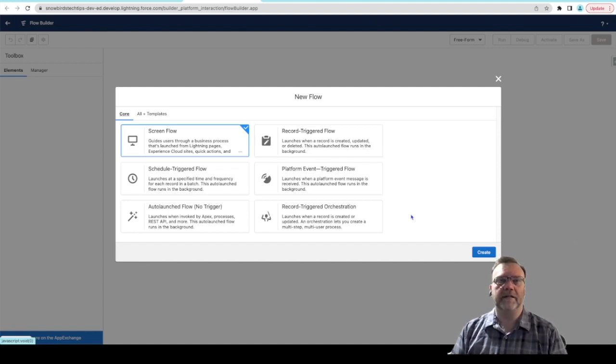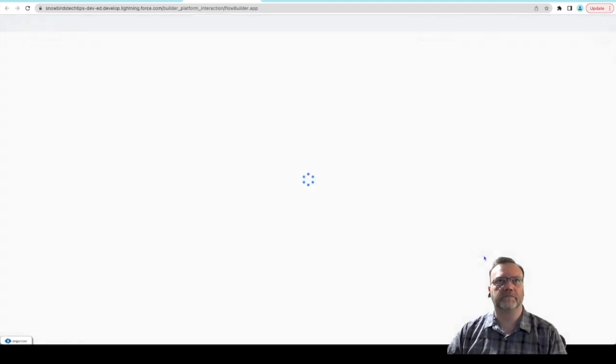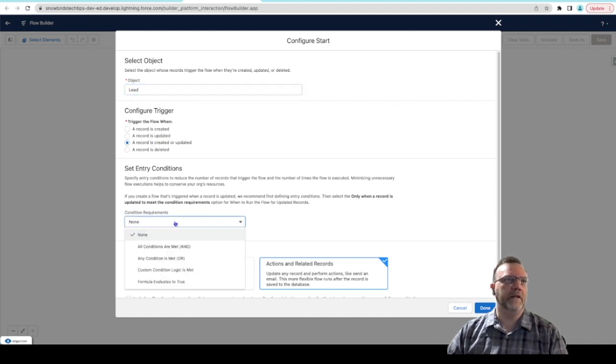So there's a couple of ways to go about that. So that means that I'm working with a record trigger flow because my criteria is going to be when this criteria is met on a record, we want to do something. So we're going to start with that. We're going to give it lead, created or updated for this scenario.